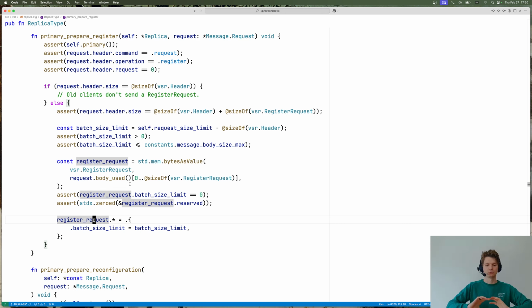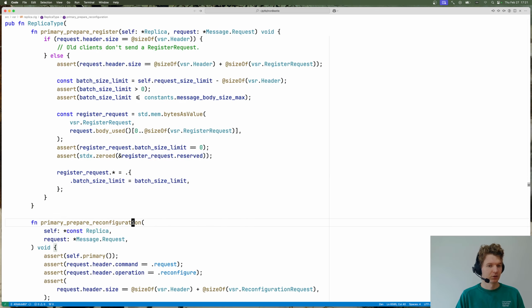So if you want to reduce memory usage, you could say that, hey, this cluster supports only this batch size. And then you can say, okay, I'm running a small cluster, only 100 requests per batch, and then you reduce your memory usage. So the clients upfront do not know this limit, so the replica has to tell the client about the size, and that's exactly what is happening here in this prepare.